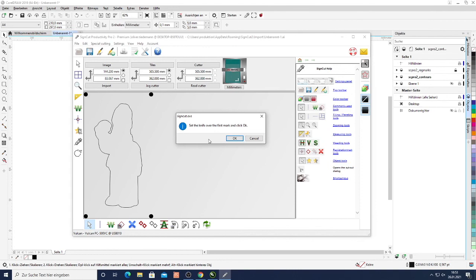Yeah, that's about it, how to very easily create a cutting contour for any image that you can download from the internet using a Google image search, for example, and then just import it into CorelDraw, export it to SignCut, and then cut it directly from SignCut.